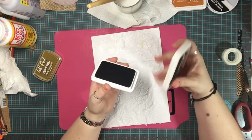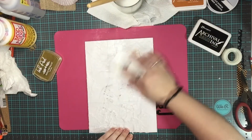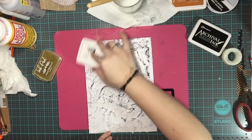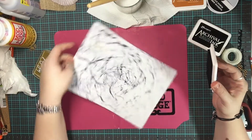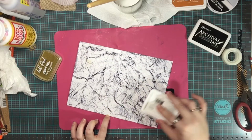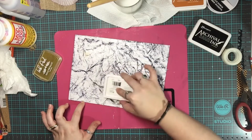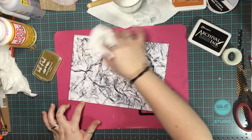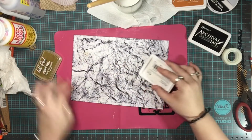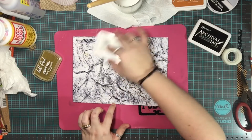So this is Ranger Archival ink, and I don't remember where I got it. I think I got it on Amazon, and I'm just going to run this straight across here, get in some nooks and crannies, and try not to ink your fingers. And also, whenever you add any kind of dimension or stickers or anything to something like this, you want to use a really strong glue because you don't want it to fall apart. Because you just created a dimensional paper with this technique.